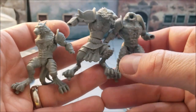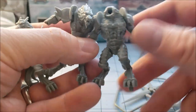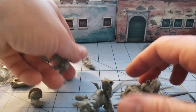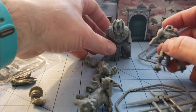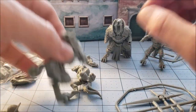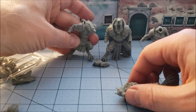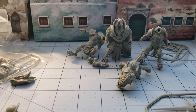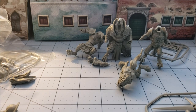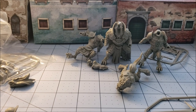I'm not sure what Cool Mini was smoking when they photographed these for the box. They're all big — I'll need some glue. I'll put these guys together and save the other three for later. Why don't we see how they stack up against some of the other Wrath of Kings werewolf models?